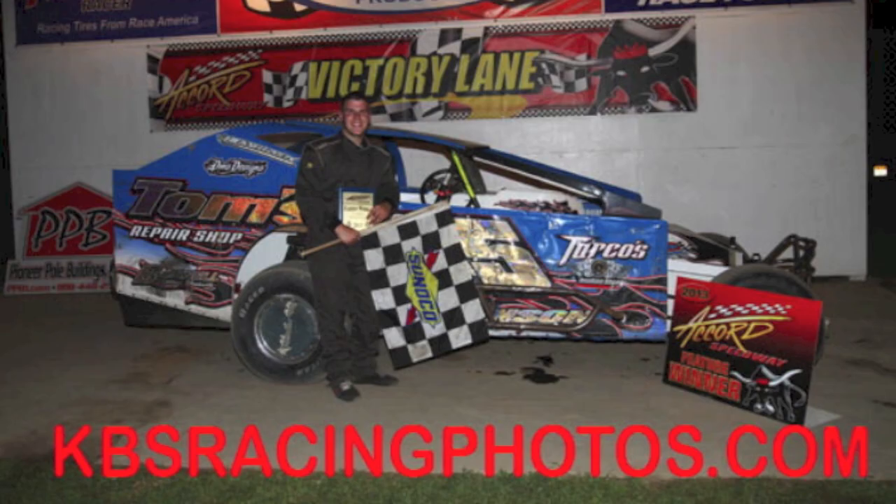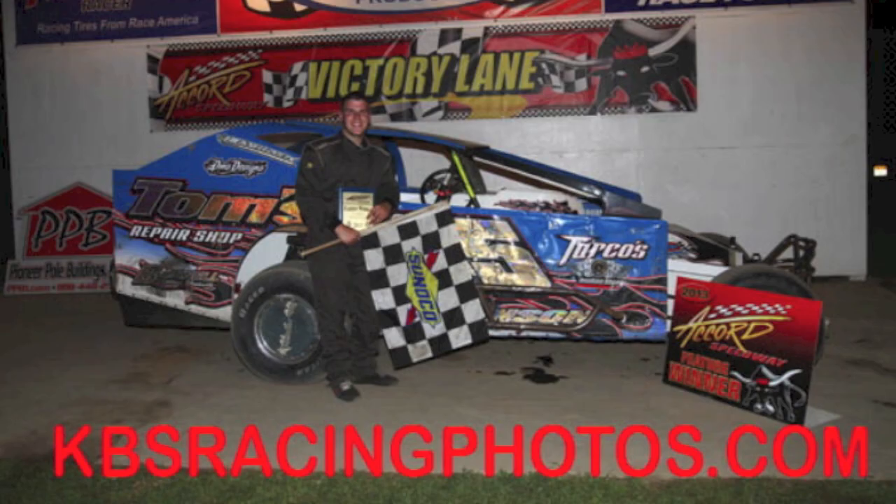Jack Johnson on the inside will beat him to turn one, but Dave Leib is going to pedal off at the top of turn number two. He'll stick the nose out front, but here comes Jumpin' Jack back down to the inside — side by side through turns three and four, Leib on the outside, Johnson on the inside. Johnson with the advantage down to turn number one. Leib taking the advantage off turn two, up through turns three and four. When Dave Leib steps off turn four, checkers will be in the air. The winner of the Run What You Brung show here at Devil's Bowl is Dave Leib.